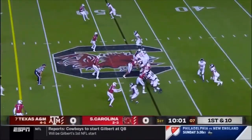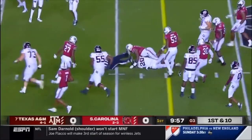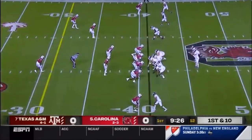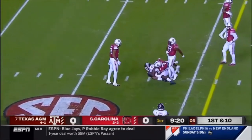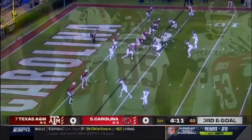Lane in motion, gets into the slot, and Mond hands it off. A lot of room there for Spiller, who runs over or bumps into the official, picking up a first down. Pickens, and he and McQuamu, two of the top ones in the country. Mond over the middle into traffic. Weidemeyer with a pickup of 13 yards and a first down.